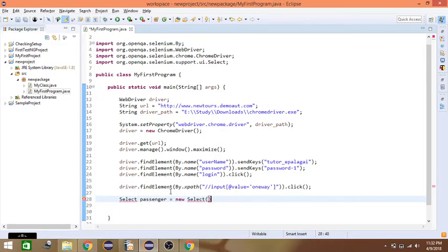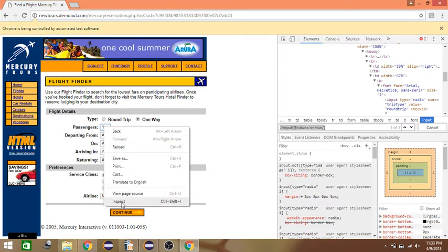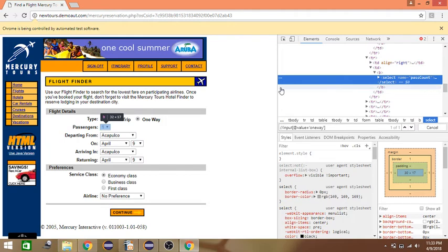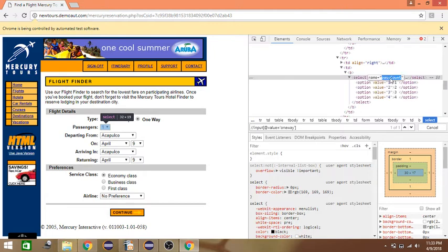Now we will just add the package for select. Here it says you have to give the correct value. First let us go there and see the XPath for this one. So it says select equal to name equal to pass count, right? So we will copy this.